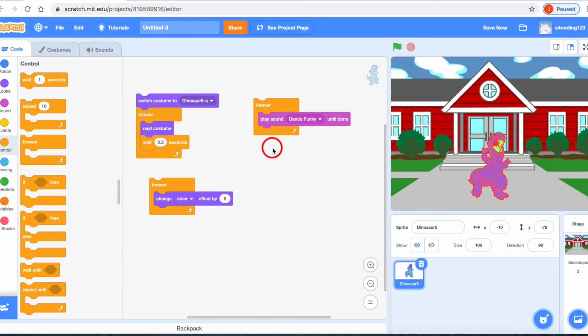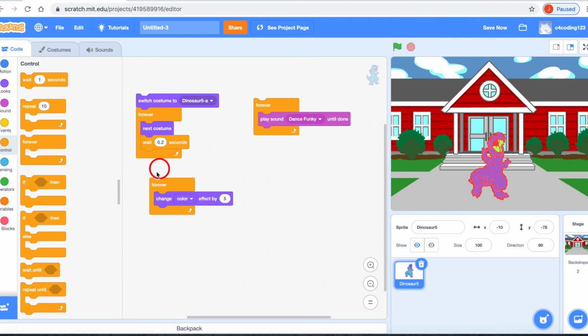Now you can see that I have a total of 3 different blocks created, and I want these 3 blocks to get executed parallelly, which means when the dinosaur is dancing, at the same time the music should also be playing, and the dinosaur should be changing the color effects.